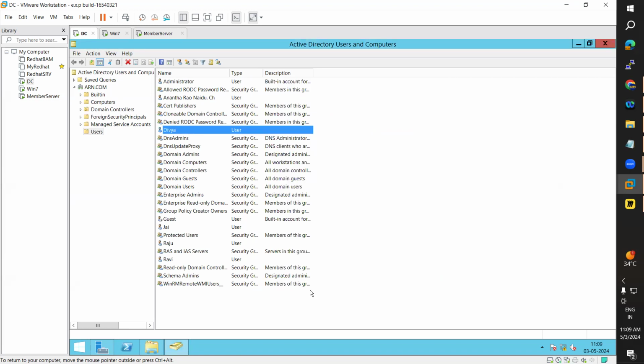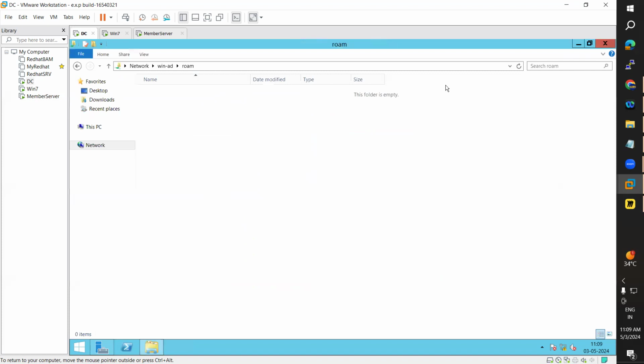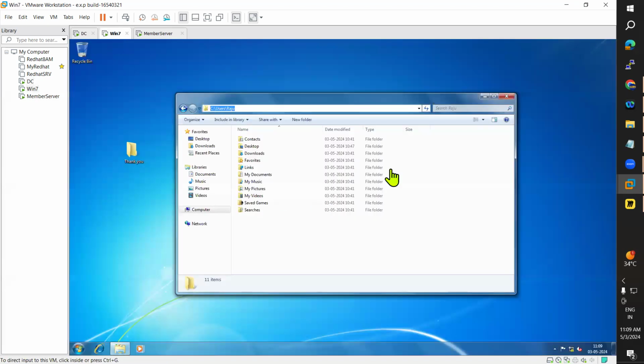Okay. Now try to log in to the account on any machine. Let me close this. So there is nothing inside this profile folder because the user has never logged into any machine until now. So there is no profile in this. Okay.